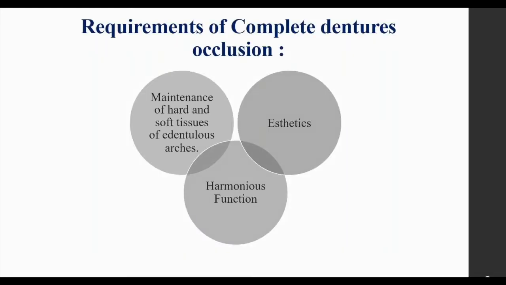So in the broader sense, a complete denture should fulfill the aesthetic requirement, which is by the selection of the proper shade of teeth and arrangement of teeth. There should be harmonious function, which means that harmonious occlusal contacts in centric and eccentric maxillomandibular relation will have harmony with the neuromuscular mechanisms and the TMJ. And there should be maintenance of hard and soft tissue. Factors which play a role in this are properly fitted bases, the correct jaw relation, and the arrangement of teeth for the best stability.